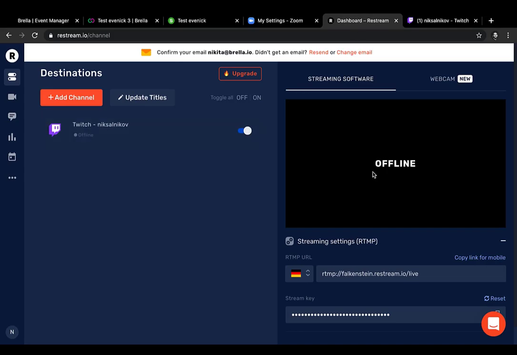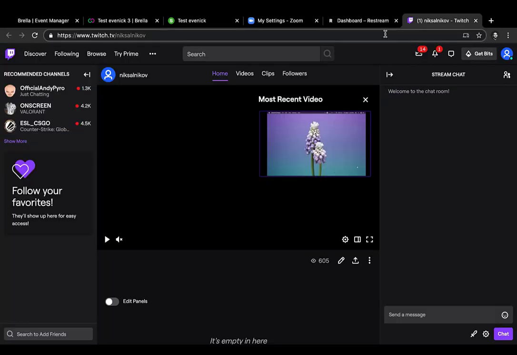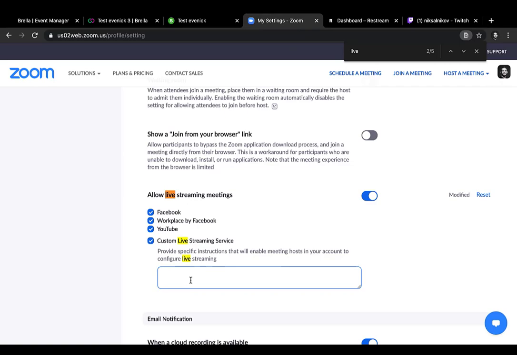Perfect. Once you have done that, it means that you have all the details you need to set up the custom live streaming. You have this RTMP URL, you have the stream key, and since I already pressed on my Twitch channel, I get the Twitch URL. You can basically use these free URLs or free types of data and put it all into this bubble later on to go live more easily. But we won't do it now, we'll just get this later on. So basically it means that we are now ready to go live.